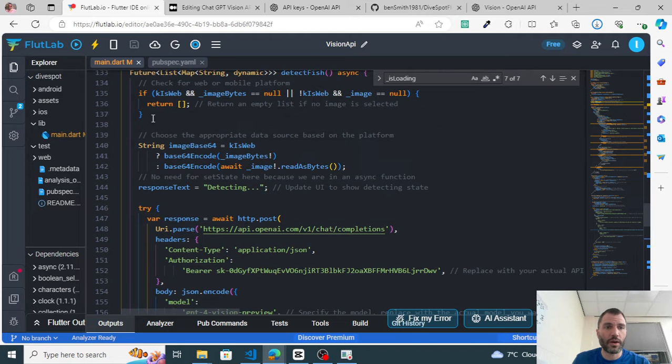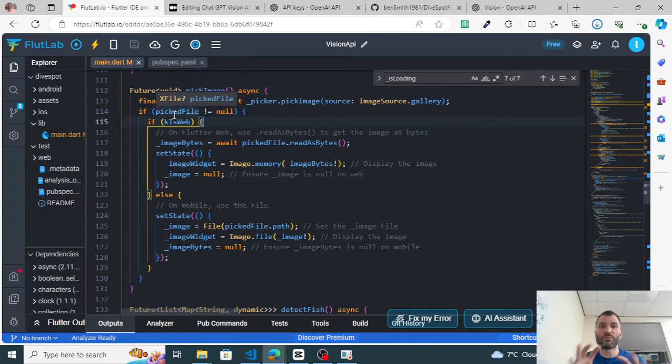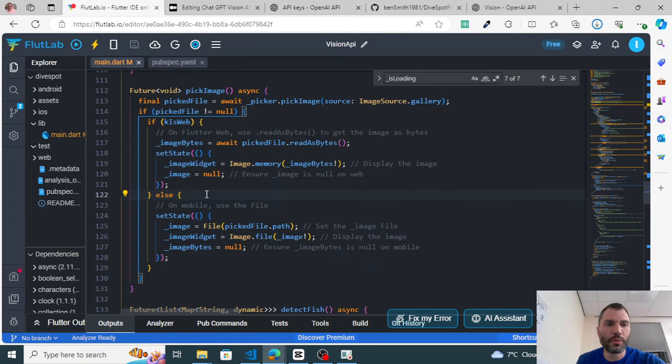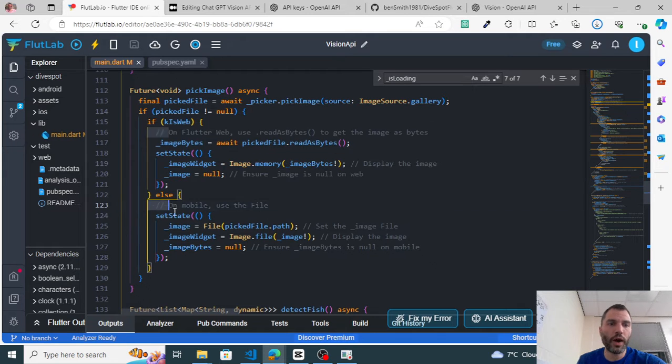So yeah, the first thing we need to do is get the image. I had to do slightly more complicated code here because I'm running this on FlutLab, and it needs to access your files through sort of a web-based app. So that's what's going on here. But essentially, we're asking the user for an image. We're using the image picker, and we're going to the gallery. You could make it so that you could use the camera as well. If you look at the GitHub repository, I've done an example which, if you build it onto your phone, you can use the camera. So there's two options. Are we doing it through the Flutter web, or are we doing it on a mobile? If we're doing it on a mobile, we simply get the picked image, and then we display that image in the image widget.